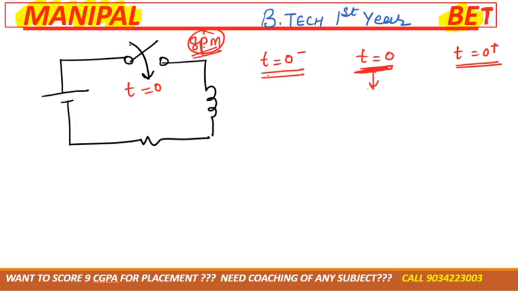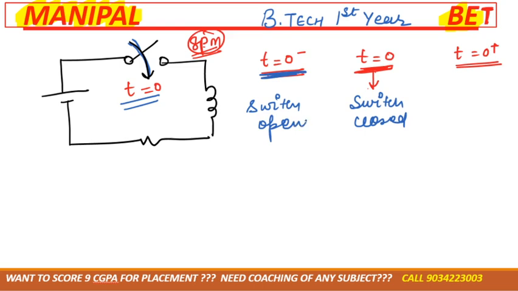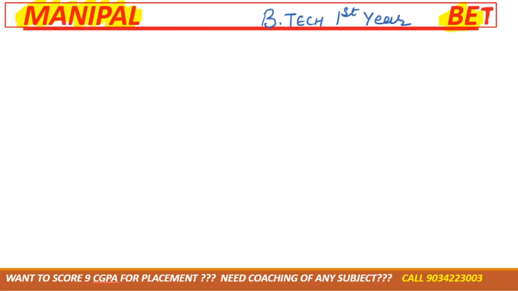So as you can see the arrow is like this, that means at t equal to 0 the switch is closed, correct, and at t equal to 0 minus the switch is opened, means before that obviously it's open. Now tell me, at t equal to 0 plus the switch is opened or closed? Tell me. There are two conditions. One, the steady state condition, and another one is the transient.